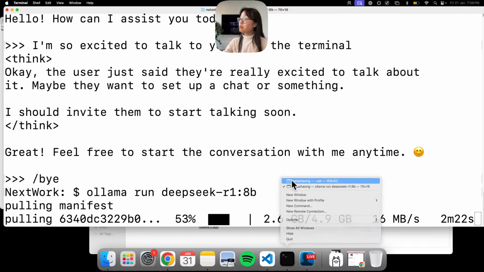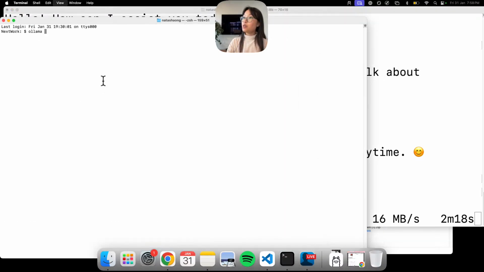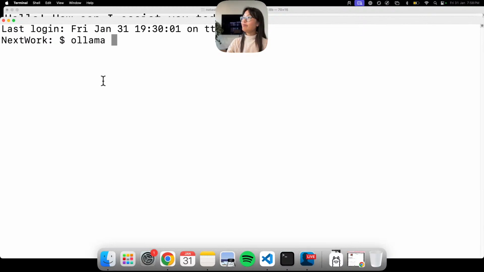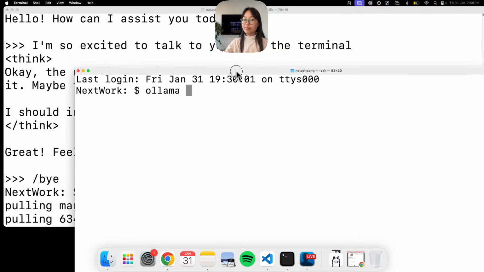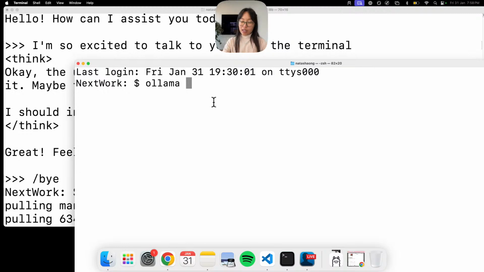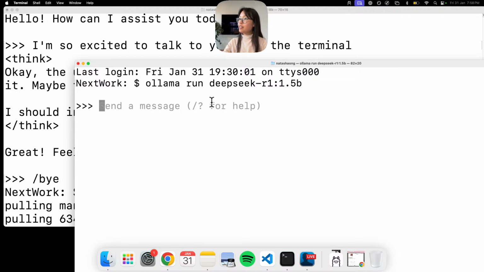Is that going to work? I sure hope so. Let's see. Ollama run DeepSeek R1, the 1.5B parameters one. There we go. We don't need to pull the manifest anymore because it's already in our local computer now. All you got to do is just start sending messages.